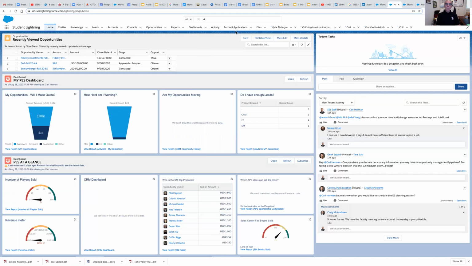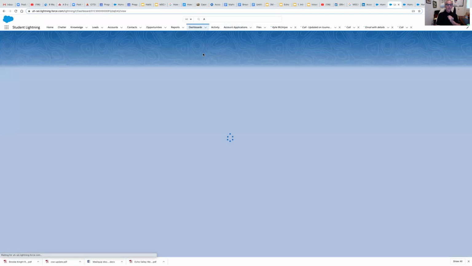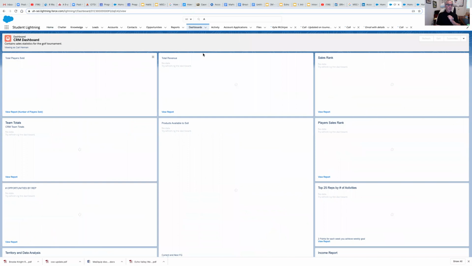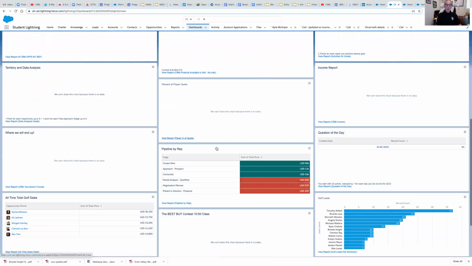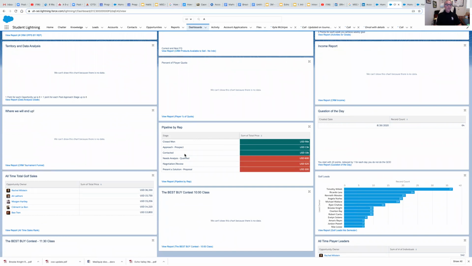Now I'm going to also look at the CRM dashboard, and we're going to look at the pipeline on the CRM dashboard. So if I go to the dashboard component and click on the CRM dashboard, it takes us to our class dashboard. So everything on this dashboard is about the entire class, and most of it today on August 28th is still set to 0. But I have taken one of these dashboards and redated it so that it's looking at last semester. So there's data in there that I can show you.